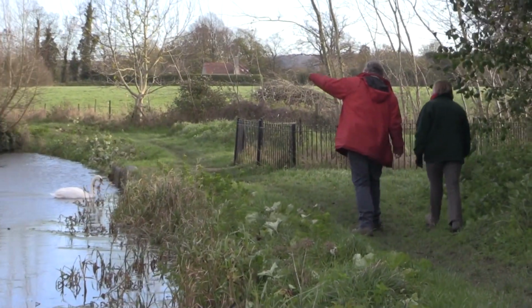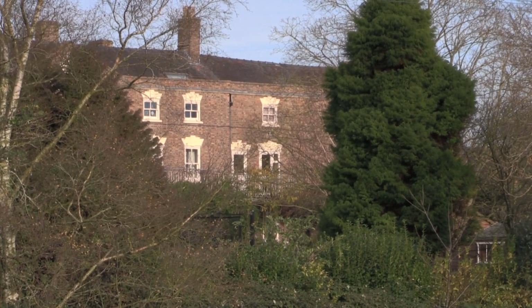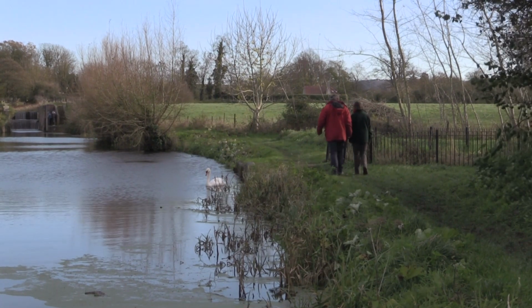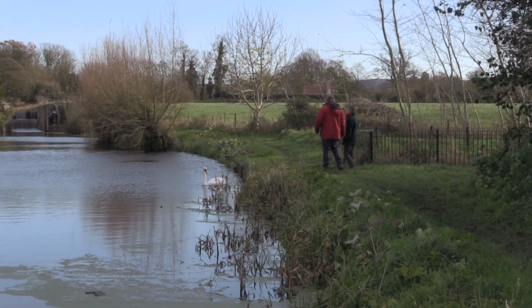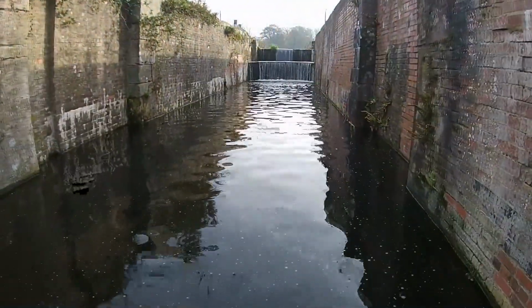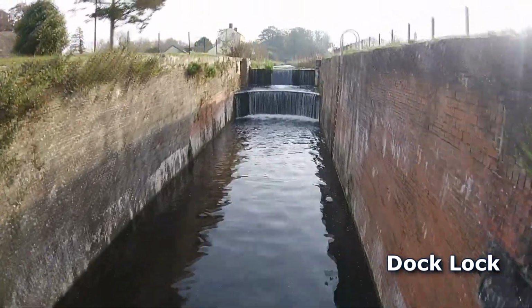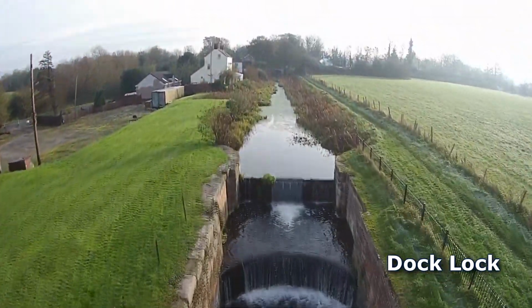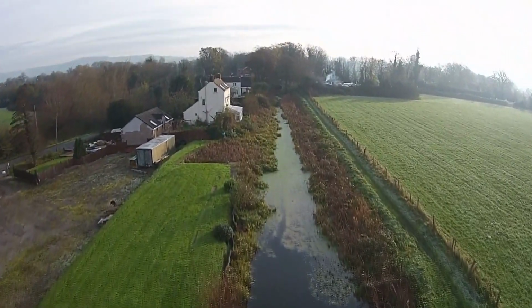And what's that building just through there? That is William Morris College, which is a Camp Hill community. It was established as a therapeutic community for people with learning and physical disabilities. They want to be partners with us in order to help bring people with different levels of ability and disability onto the canal, which we think is brilliant. So there's a community story with the canal. There is indeed. Let's walk on.